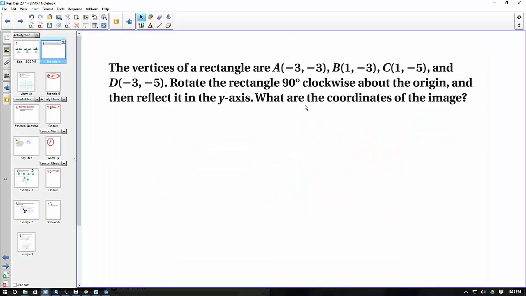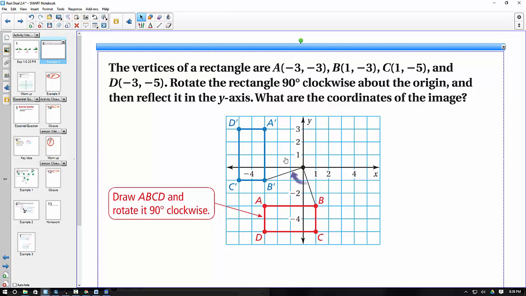So for example 4, we're going to do the same exact thing. We're going to take this one here, and we're going to start off with the rectangle at -3, -3, so that's right down here. And I want to rotate it up this way. So I'm going clockwise. So to go clockwise, I have to go 90 degrees, which would go from here over to here. And that's why if I look at my points that I move, I go up 1, 2, and 3, and over 1. So I go over 1, 2, 3, and down 1. We'll do the same thing over here: 1, 2, 3, 4, 5, and over 1. So then I have to go 1, 2, 3, 4, 5, and down 1. And that's how I get it. So it's always the same amount of steps if I look at it.